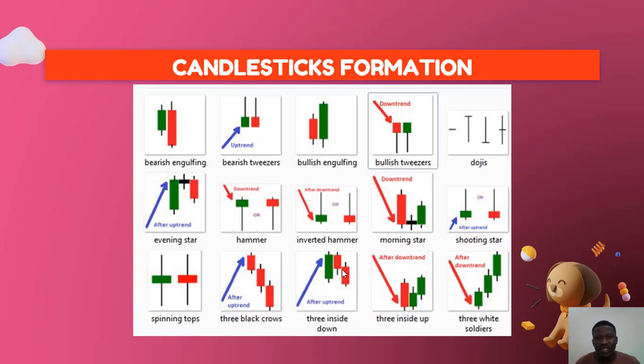So if the candlestick formation pattern is a bullish pattern, it is signaling a possibility of an uptrend in price, or an increase in price of that particular asset, currency pair, or token that you are trading. Then we have three white soldiers, and this very candlestick formation is represented by three green candlesticks. You see the first one, the second one, the third. Every succeeding candlestick closes higher than the preceding one on these three white soldiers. So let's look at the chart for the representation of this candlestick formation.